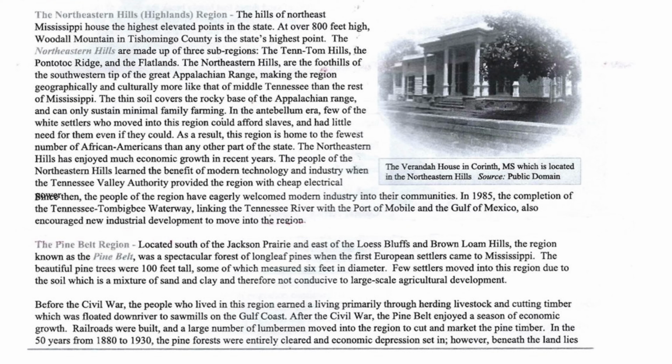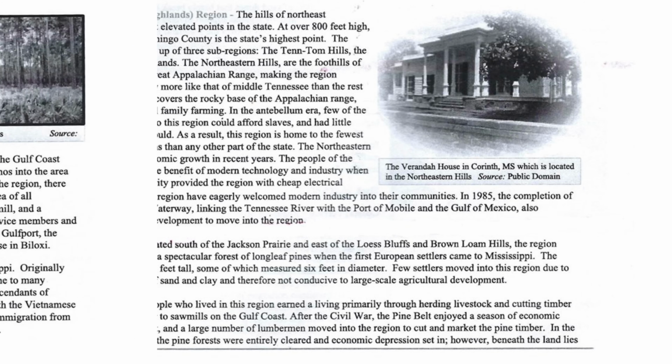Before the Civil War, the people who lived in this region earned a living primarily through herding livestock and cutting timber, which was floated downriver to sawmills on the Gulf Coast. After the Civil War, the Pine Belt enjoyed a season of economic growth. Railroads were built, and a large number of lumbermen moved into the region to cut and market the pine timber. In the 50 years from 1880 to 1930, the pine forests were entirely cleared and economic depression set in.